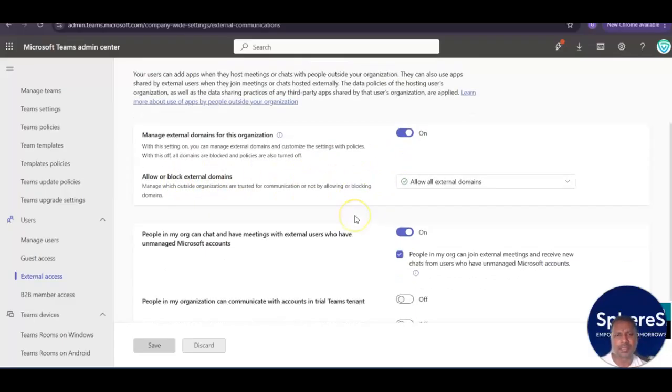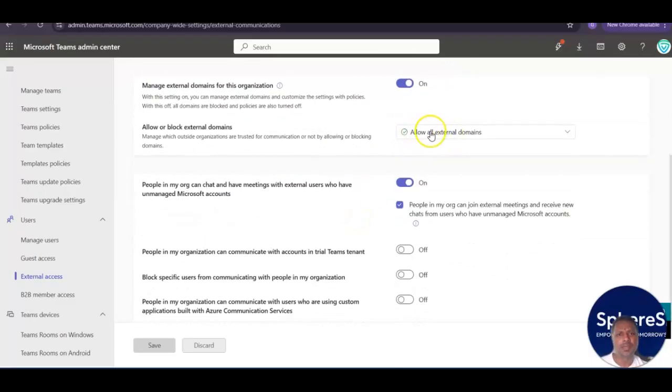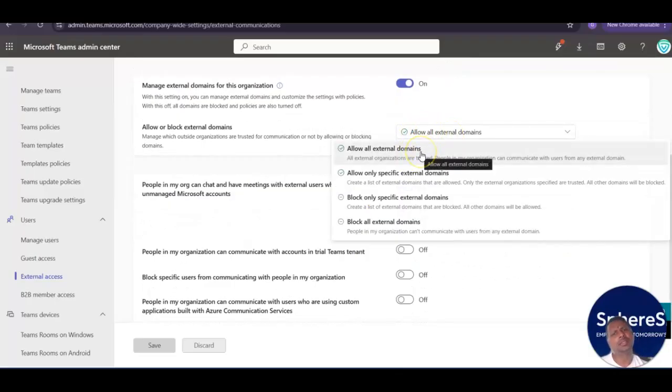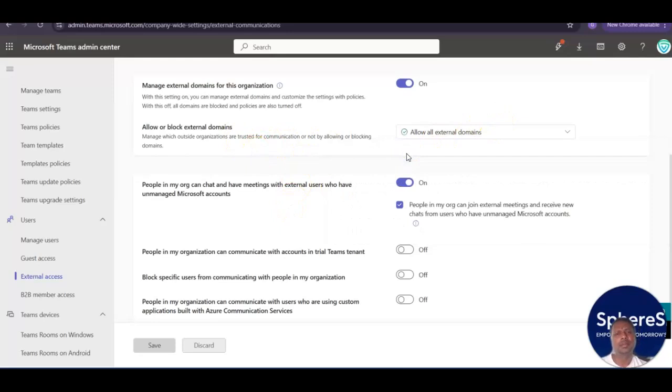Allow or block external domains. So we have an option like allow external domains or only a specific domain. You don't want to allow your entire organization's users to communicate with the whole world, but only with a specific domain, a specific client you want to allow them to communicate with. It can be configured by this policy. Otherwise, by default you can allow it. When you are service oriented or customer specific, you can communicate with multiple customers. In that way it will be very helpful.